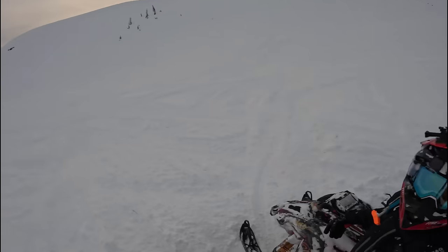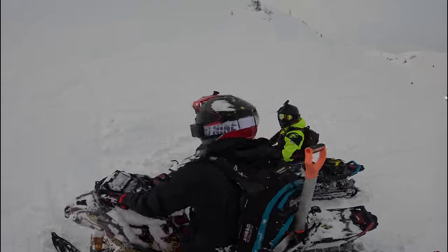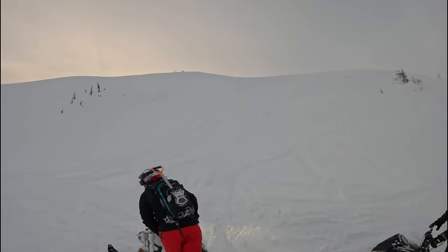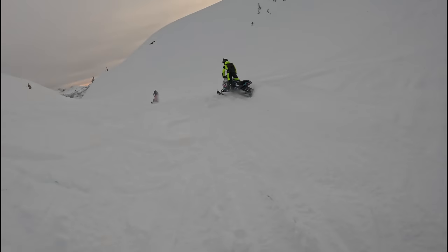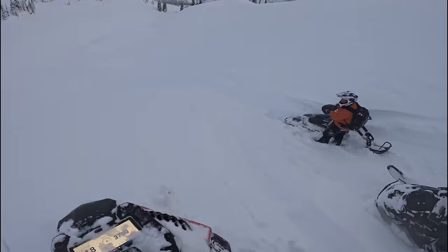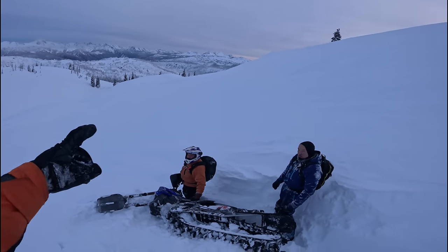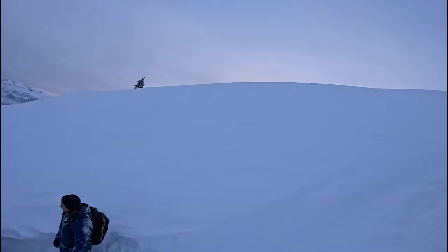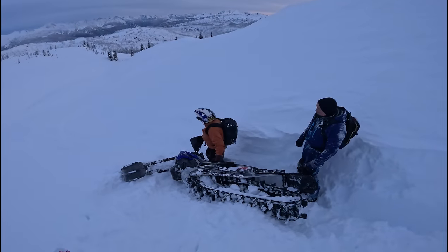Probably that way, the way we came for the snow bike. Yeah, that's what I was thinking. Be shorter to go straight up and over this hill, but with the snow bike, we're gonna go the mellow way. It might be easier to go down over there and try and grab those old tracks because they'll be really icy and lots of traction. If you don't make it up that way, you can at least side hill over and then keep going.